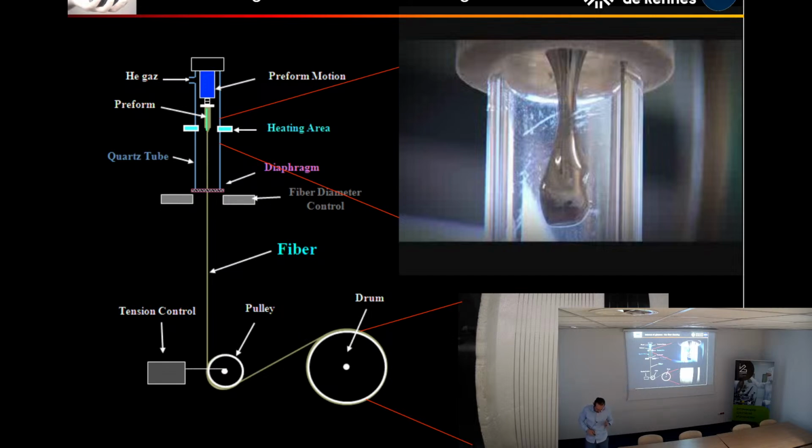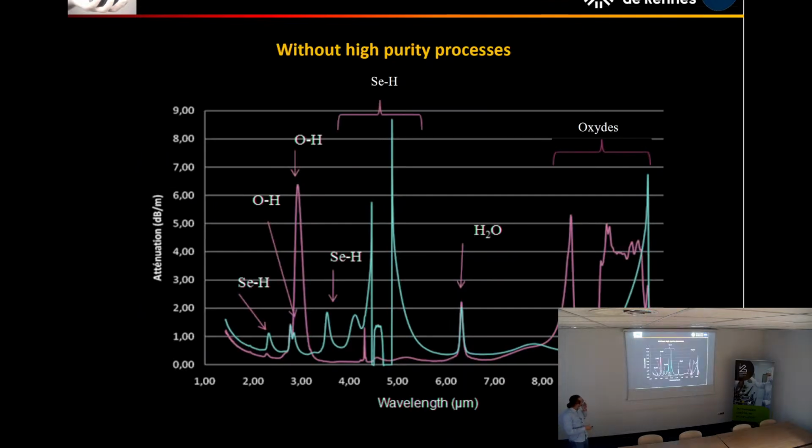It's exactly the same procedure as with other glass. And the size of the fiber is controlled by controlling the speed of the preform motion here and the drum rotation speed. Okay. This is the attenuation of a chalcogenide glass if you do any purification processes.